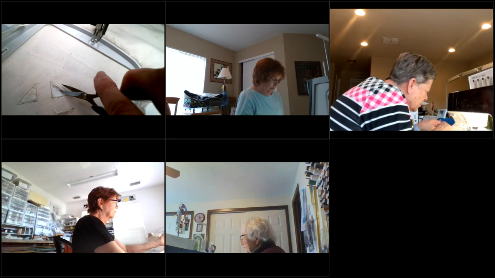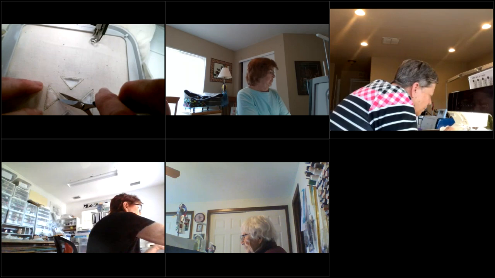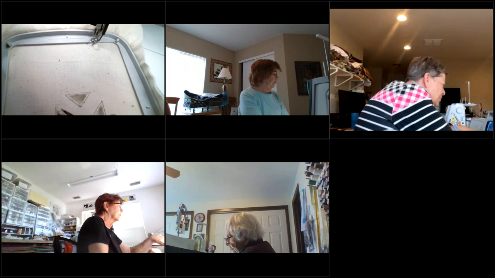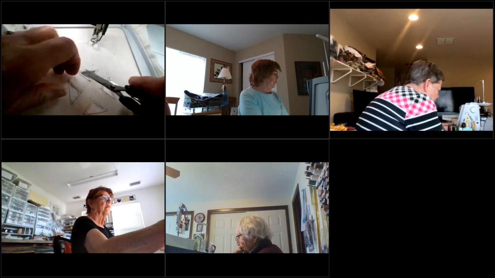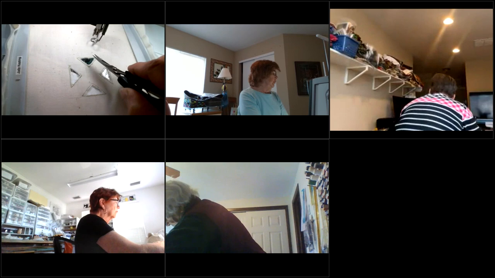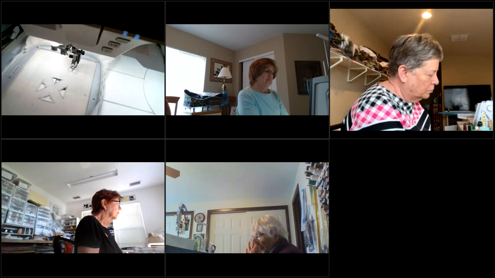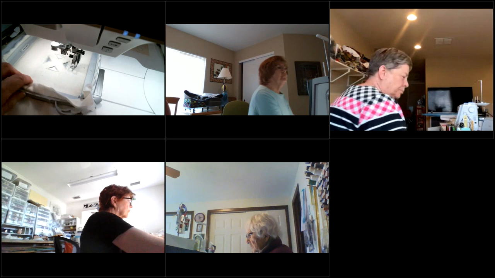This is muslin, so it's a bit more ravelly, if that's a word, than some other fabrics like batik might be. So I just kind of clean this up here so I don't have any unwanted threads. All right, so now I have my extra piece of stabilizer here, and I'm going to put my hoop back on my machine. Oops, I see a couple little threads I want to get rid of.